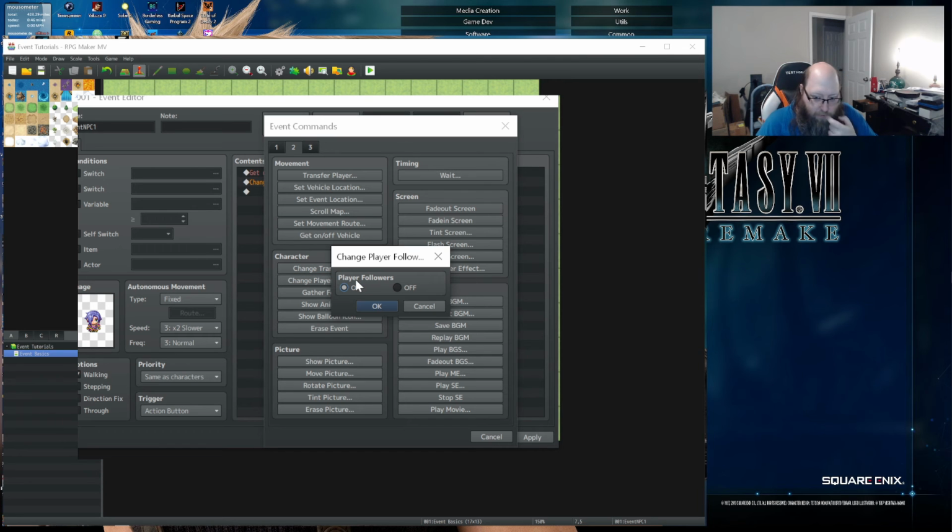Change player followers, so you can essentially turn on the caterpillar is what it's called. So in RPG Maker, you have a thing called a caterpillar. And what that is essentially is that you can have your party members following you around behind you. And you can turn that on and off with this.